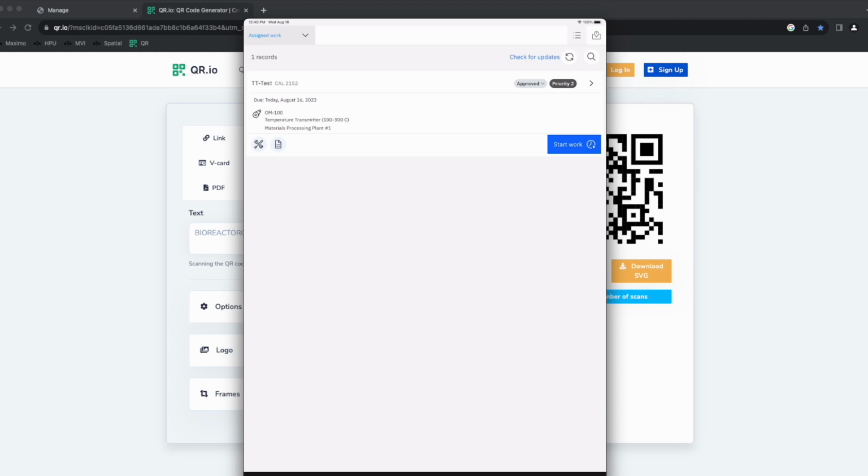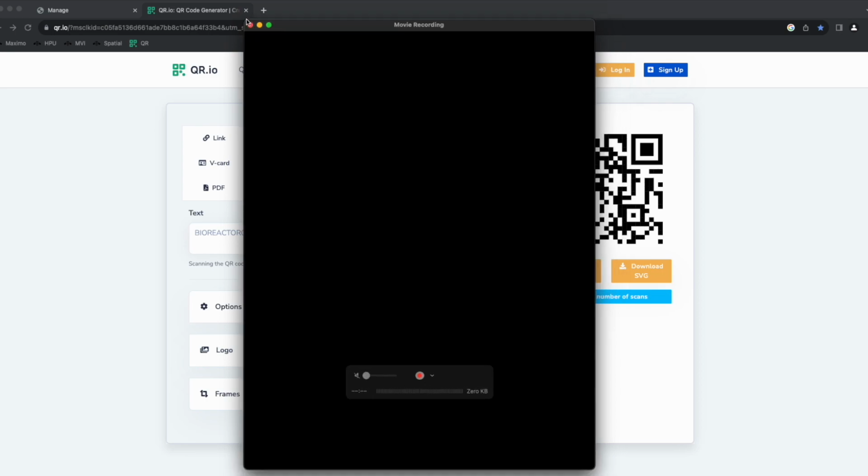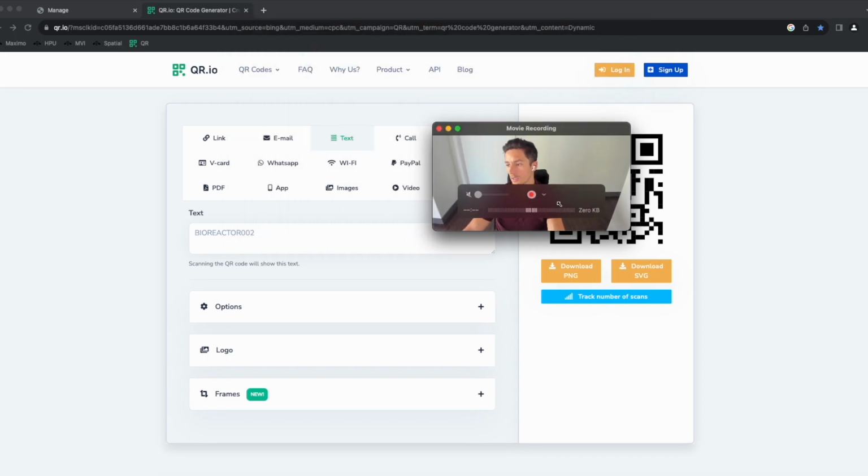No longer am I taking time to gather information from disparate systems or through manual processes. I can focus my time on doing the work efficiently and done the first time. This can help reduce downtime, ensure safety, and reduce costs and improve overall productivity. So there's a lot of value we see clients realize through leveraging this. Let's go ahead and go back to Maximo. Here we go.